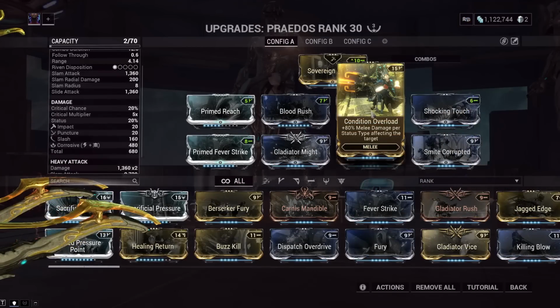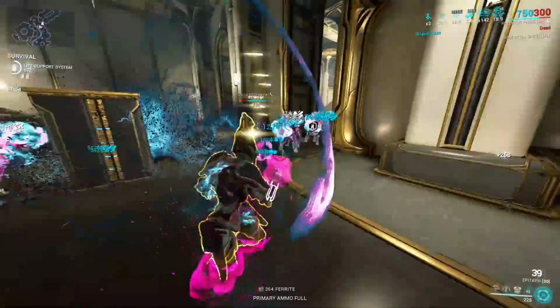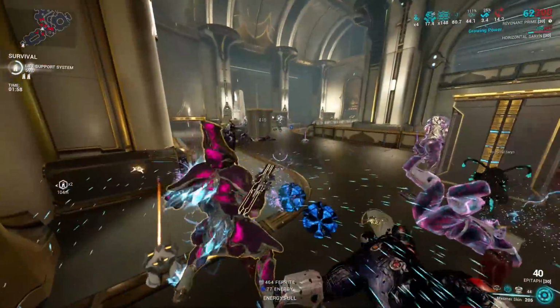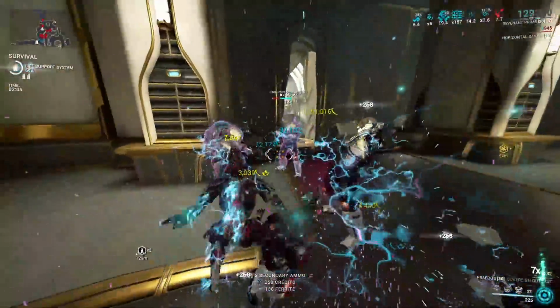If our base damage is coming from Condition Overload, how are we going to get that? And that brings us to the second weapon here, the Epitaph. The reason I'm deciding to show the Epitaph alongside the Praetos, as mentioned before, is because it is mainly used as a primer weapon. Primers are weapons that are, well, mainly used to make other weapons better. In this case, through the Condition Overload mod.